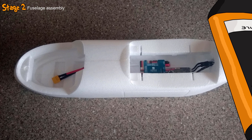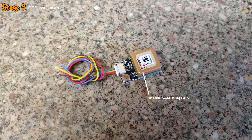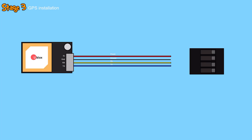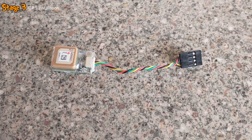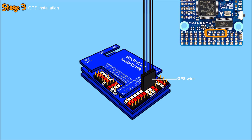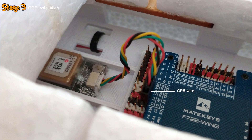In the next stage, I installed the GPS unit. I started off by shortening the stock wires a little, before adding a crimp to the end of each. These crimped wires were then carefully installed into a 4-pin DuPont connector in exactly the correct order — ground followed by power, TX, then RX — as arranging them in any other order may damage the GPS unit. Once the connector was correctly added, it was plugged into the pins on the flight controller, and the GPS unit itself was installed into the compartment on the flight controller mount using double-sided tape.